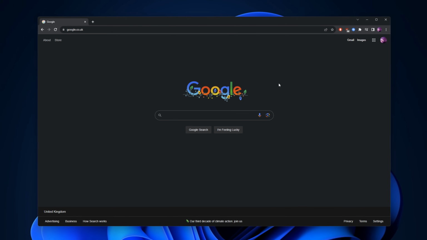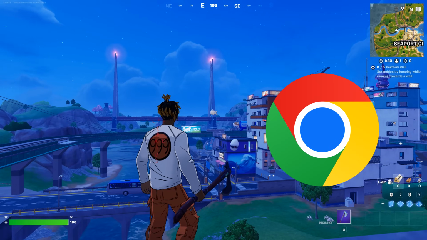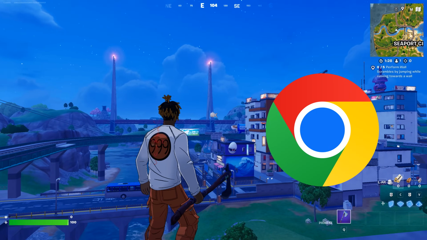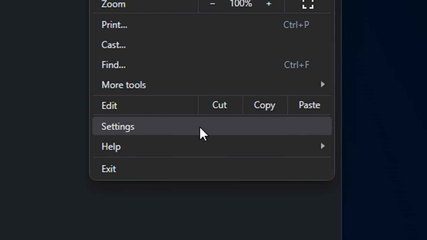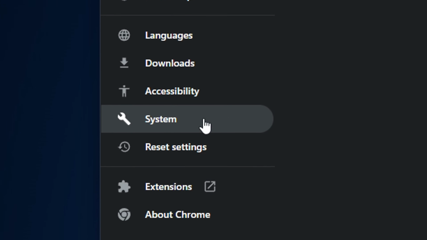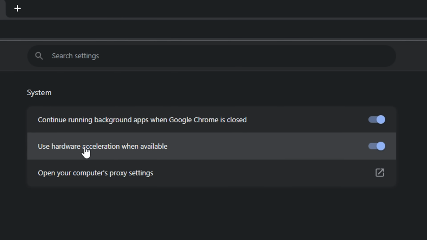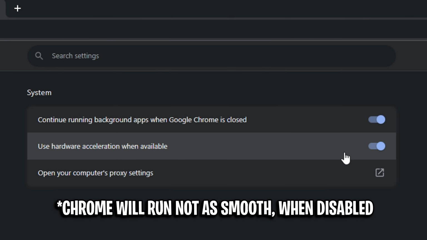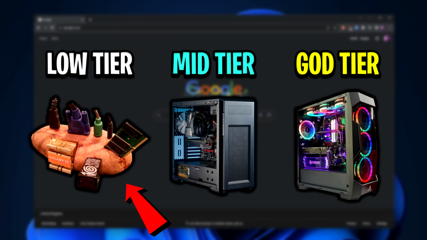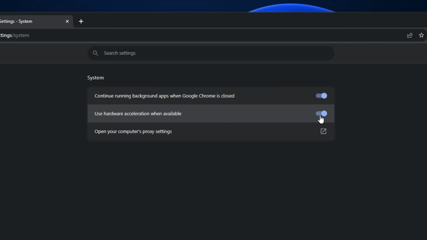We're going to do a similar thing, but in Google Chrome, which a lot of people do have open while playing the game. To find the setting in here, just go into the settings tab. If you then scroll down to system, you will see the hardware acceleration setting. Similar to Discord, this setting helps improve the overall smoothness of the app. But like I mentioned before, it is definitely worth disabling if you are on a lower end PC. It's something you can try, and if it does benefit you, you can keep it disabled. If it doesn't, you can re-enable it.